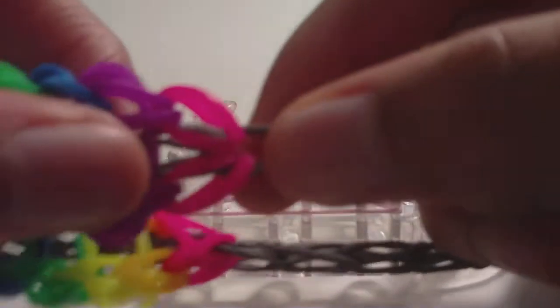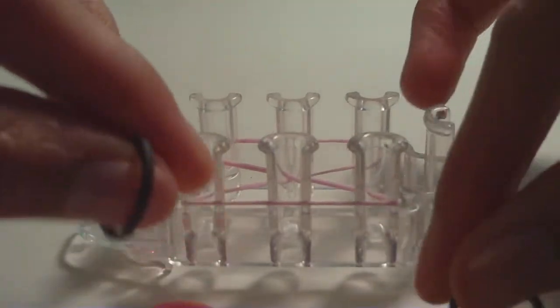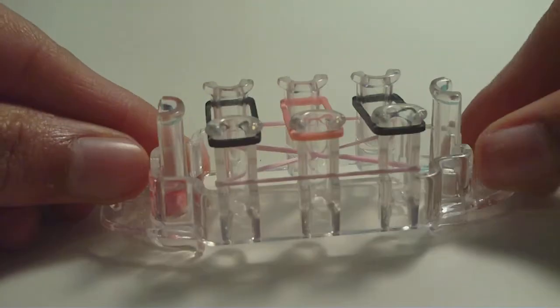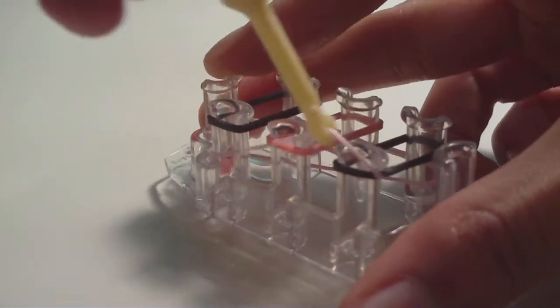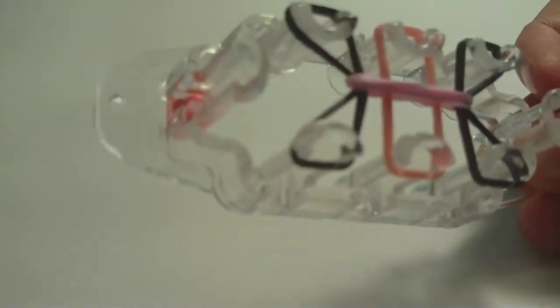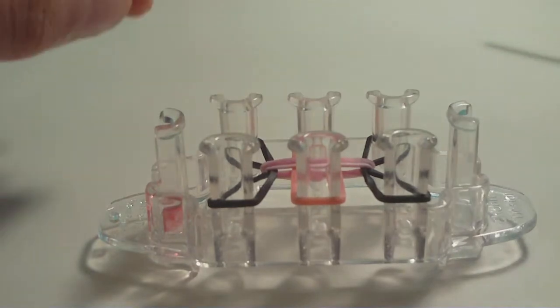Now what we're doing is adding three bands — two neon pink bands and that gray band there in the middle. We're going to take three single chain bands and place one going vertically up these two left pins, one going vertically up these two middle pins — we're not going to be using these two outside pins at all — and then one more single chain band going across these two right pins. Then get your hook and loom this bottom cap band. It's easier to go out to the side — you can pull it over the side pins, go out to the side and then pull it up and over. You should have something like this. Make sure your red dot's back on the left, and push down all the bands for the next little row.